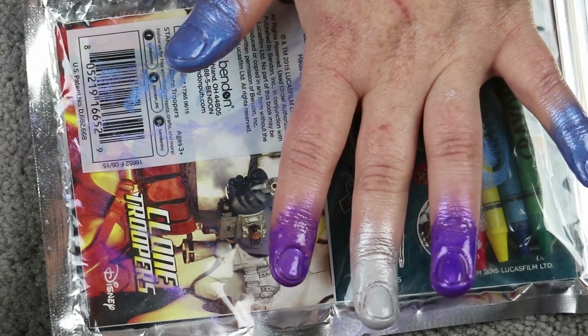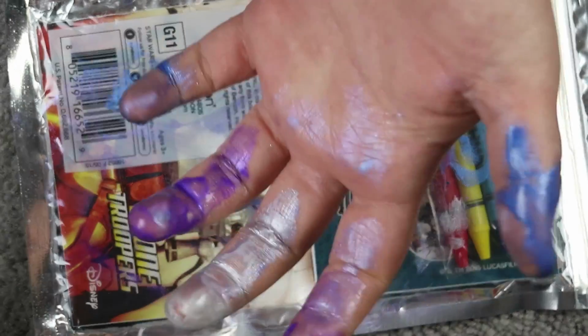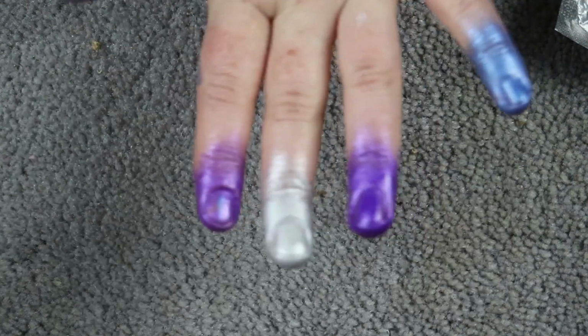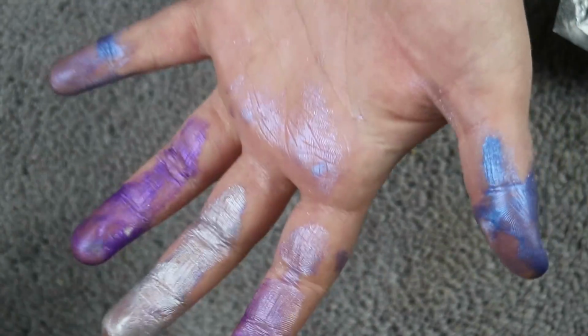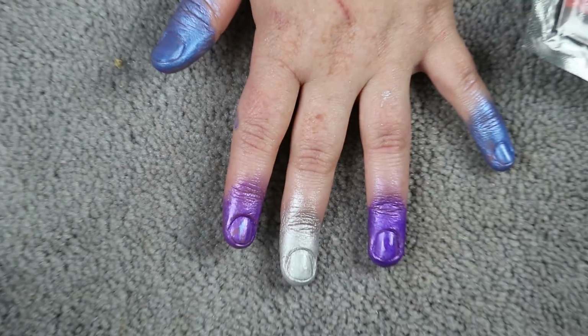I'm going to let these dry, and then we're going to be putting on a top coat, and we will then be trying to wash this off. The top coat on it, because I believe it is dry by now. It should be, at least, with the spray on. And we're going to hopefully, cross our fingers, be able to wash this stuff off. And if not, I'm going to have to get some paint thinner to actually get the stuff off. So I'm going to zoom out just a tiny bit.